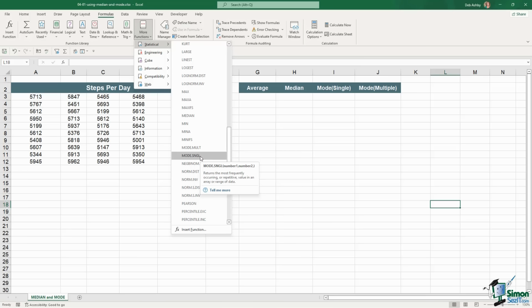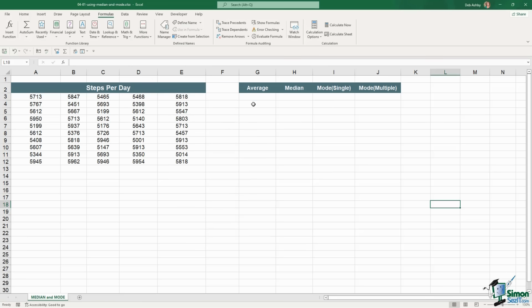I'm going to take a look at both of these so you understand the difference. Now, the first thing we're going to do is find the average. And we're going to use this little table over here, which basically registers the steps per day of a particular person. So in general, they do between 5,000 and 6,000 steps per day over roughly a month and a half.